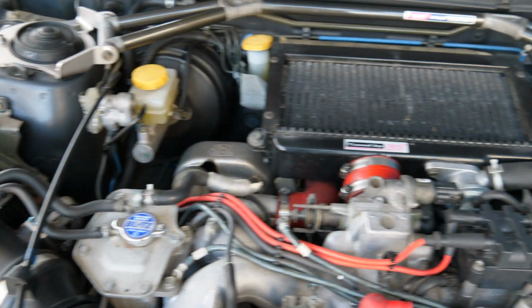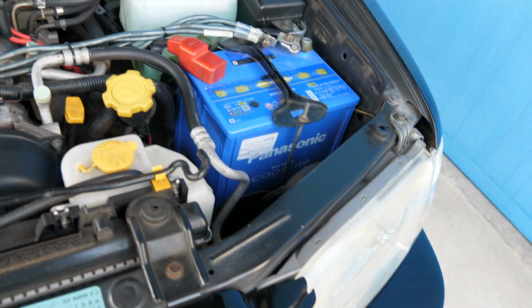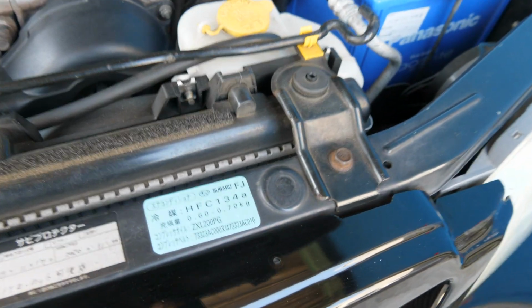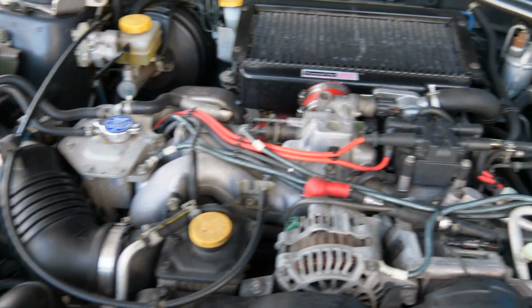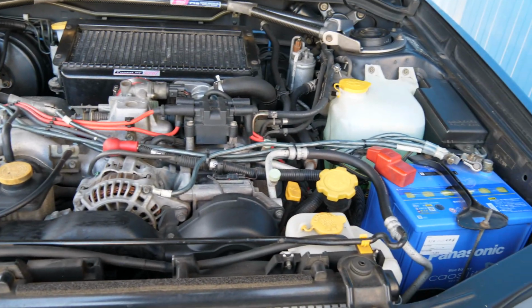Actually, it was quite enjoyable while heading on over here to our warehouse. But yeah, with the suspension on here, everything's running real smooth. We do have a couple of stickers for the maintenance. The timing belt was switched out at about 96,000, and that would be about like 4 or 5 years ago. And a couple of other maintenance items here. Also the upkeep on the AC, and the AC and heater are working good in this. So obviously for a vehicle with plenty of room for more riders, you guys can be traveling in comfort. So all-wheel drive, turbo, and comfortable. It's all here. Well, a lot of you Subi guys already know.